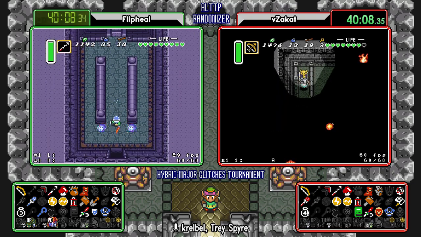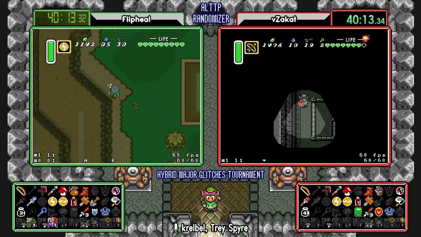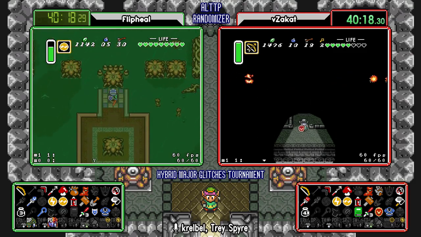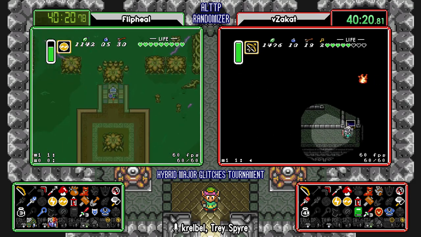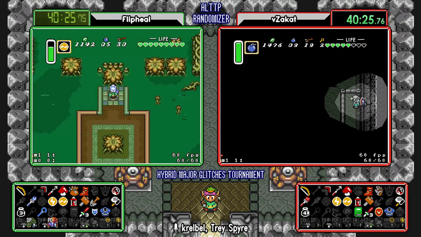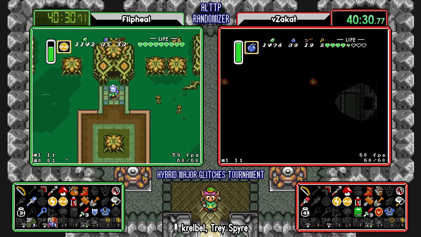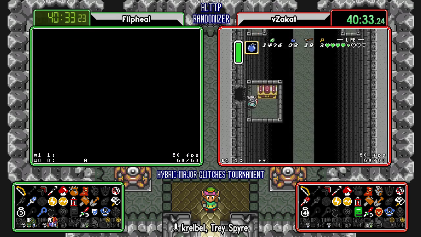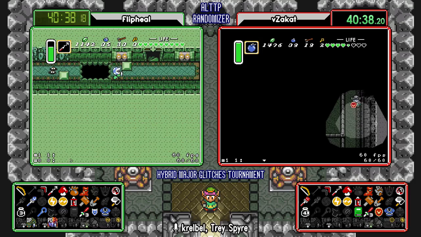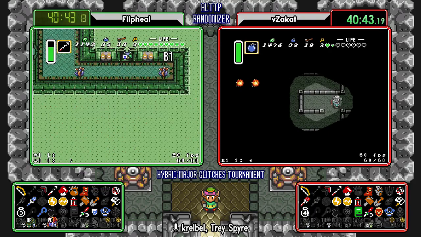Yeah, so Flipheal is faced with an interesting decision here. He can go into Mire, but he can't full clear it. It is a crystal. Looks like he's doing it. So if you're only used to watching non-glitch races, this may seem like a crazy play. Like, wow, why is he heading into Mire without the cane? But this play is a lot more attractive in hybrid major glitches because it also opens up a bunch of stuff in Hera and Swamp, which we'll almost certainly see shortly from Flipheal here.